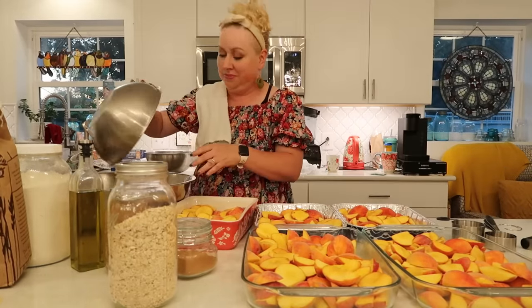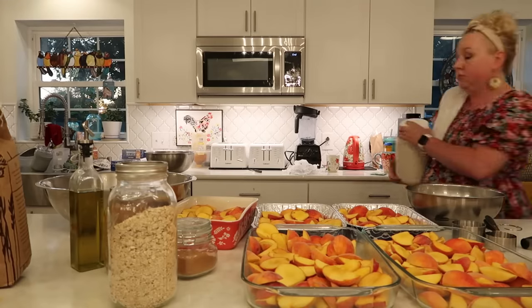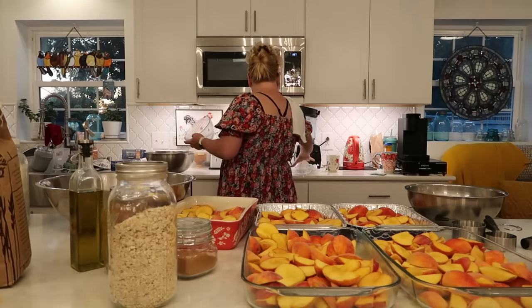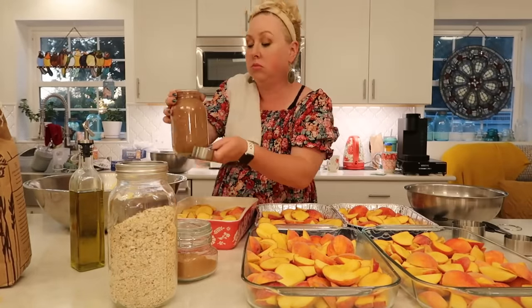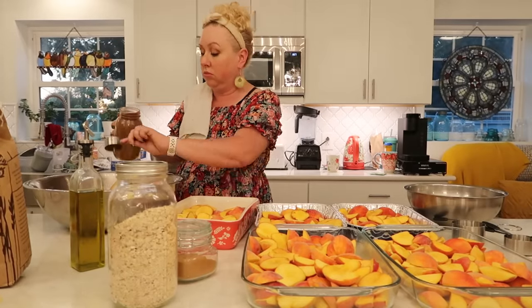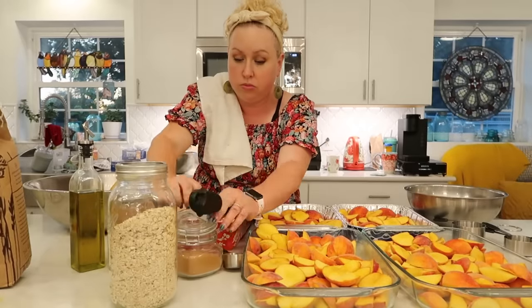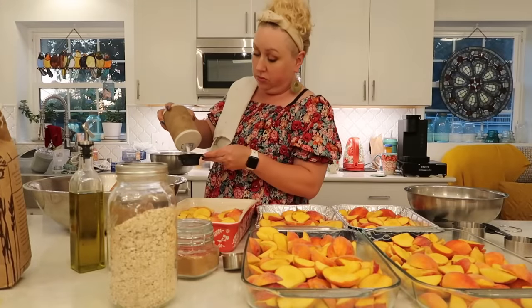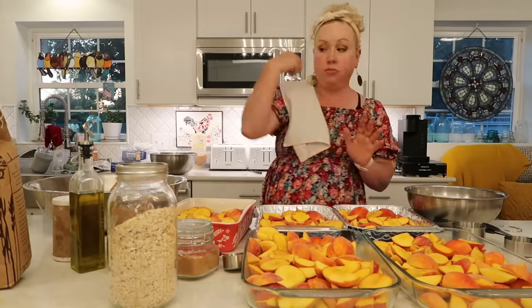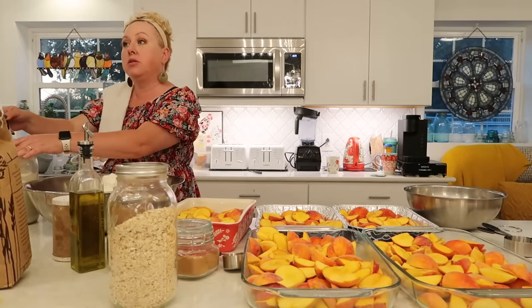Very delicious, very sweet. And so my big batch peach crisp recipe, and remember, this is also freezer friendly. So if you wanted to do the five big pans full and have one for now and four for later, you can certainly go for that. We ended up using two on this weekend, and I put three in the freezer for later, and we're gonna love it later. So the recipe is half a bushel of peaches, 10 cups of all-purpose flour, 8 cups of brown sugar, 4 cups of butter, 1/4 of a cup of cinnamon, 1/8 of a cup of nutmeg, 1/8 of a cup of salt, and 8 cups of oatmeal. And that made two 10 by 15 pans and three 9 by 13 pans.